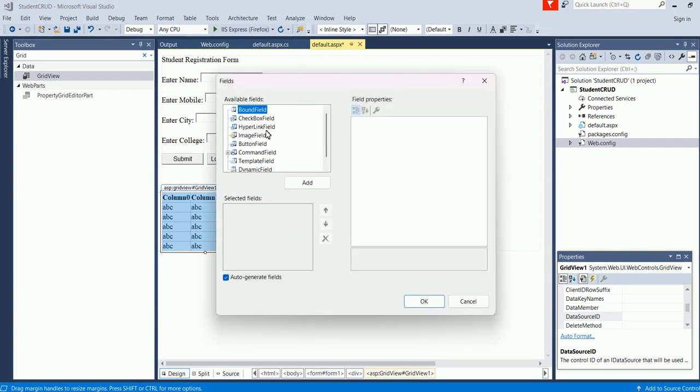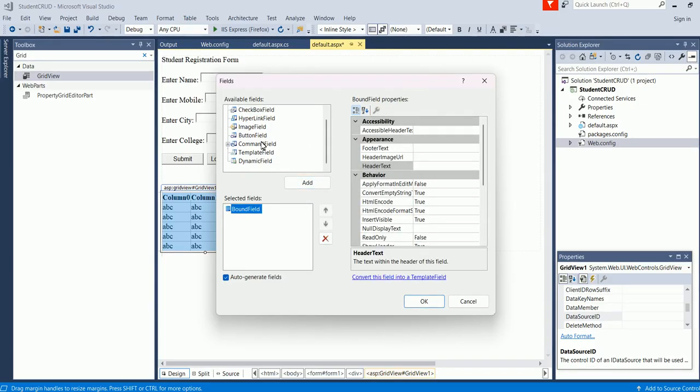Now let's select bound field first and click add. We have a number of field types here: bound field, checkbox, hyperlink. According to the requirement, I am taking the bound field.